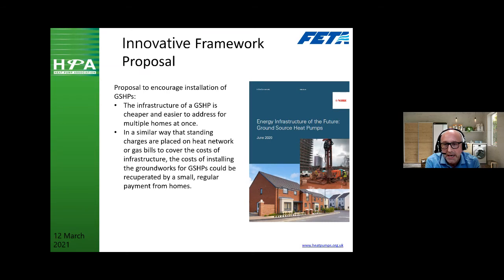And for an investment company or actually a developer, okay, that is a long-term, low-regret investment, which could be there for 50 to 100 years. So the payback fits in, and it's a low-regret investment, because once you bury the pipe in the ground, like I say, it's there for 50 years plus.